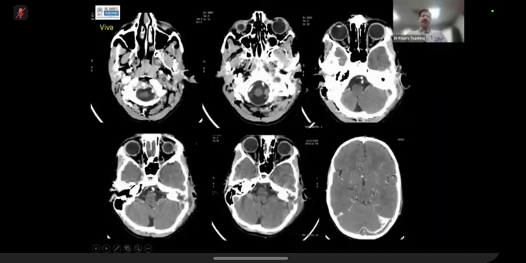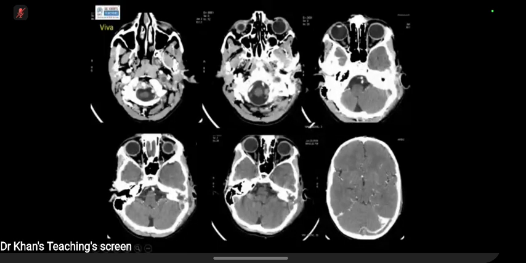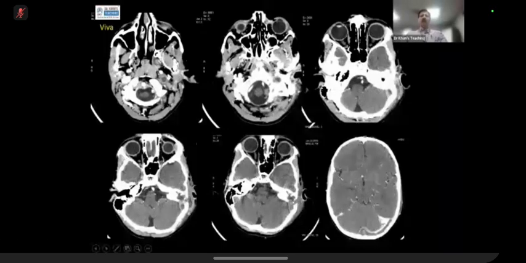Okay. In this case, I have not given you a bone window, so let me talk through it with you, and then I'll ask you a leading question. If you see here, this patient had a previous history of mastoid surgeries and chronic osteomastoiditis. So you can see a bit of bony defect here. But with contrast, if you can concentrate here, and here, and here, let us know what your conclusion is.